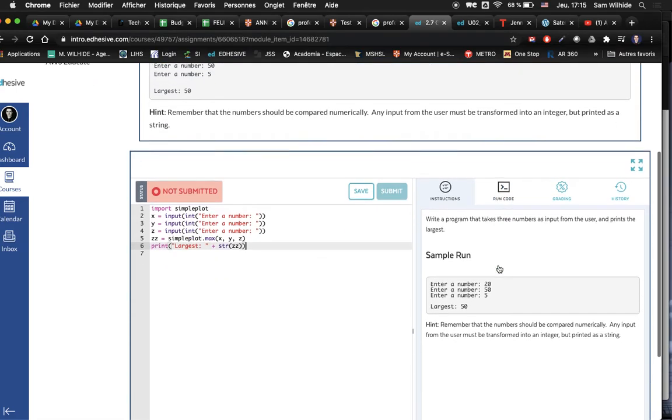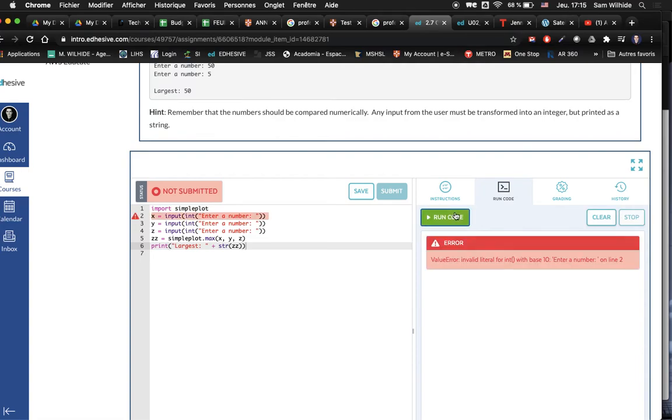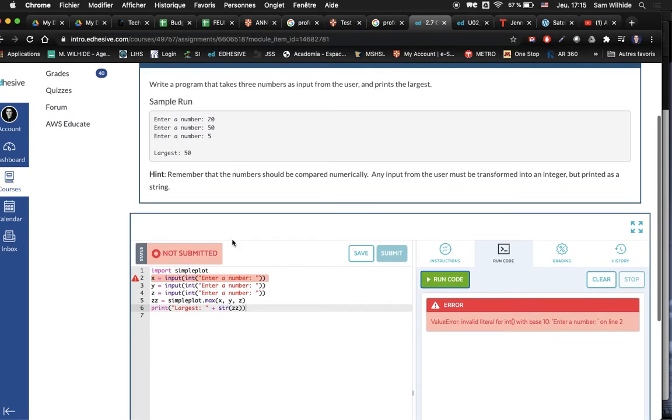Okay, let's run that, see if it works. Input, enter a number. With base 10, enter a number on line 10. Okay, we have to look at our input function here.